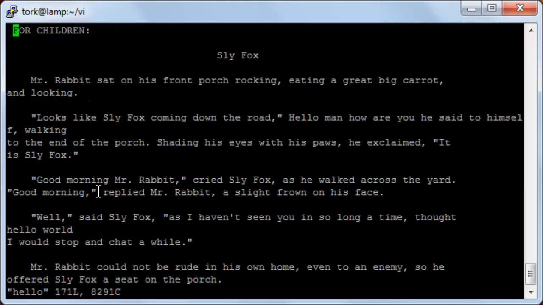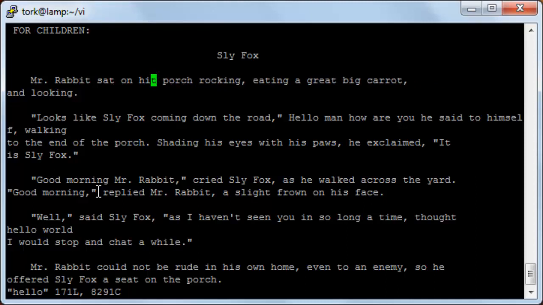Okay, now we have talked about the navigation commands. Let's learn about the deleting commands. The first thing we have here is that if you want to delete one character or one letter, you will press on X. As you can see, every time you press on X, it will delete one letter.